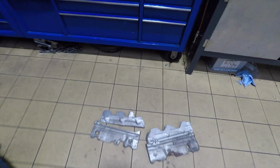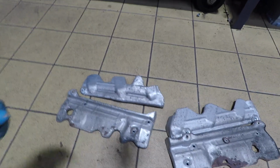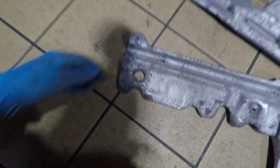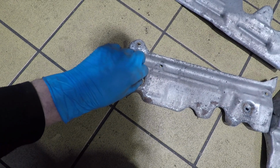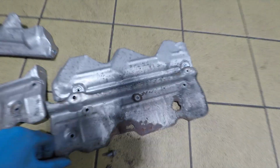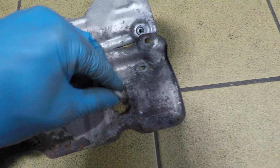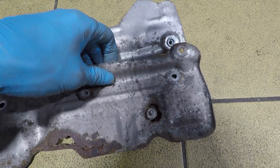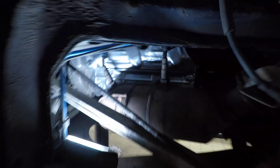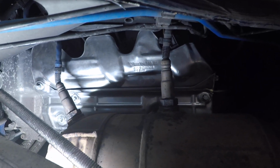Okay, so we're just completing the last job on Max's car now. The last thing extra is he wanted to replace the heat shields that I mentioned during the spark plugs that we found were corroded. Now they're off the car. You can see quite clearly the hole is quite big, and this little bolt is no longer going to hold this at all. On the other side it's the same, a little bit worse, got a bit more corrosion around this bottom edge here. Also, as you can see, hole way too big, so it would no longer be held on. So what we've got now on both sides of the car, it's basically the same procedure as before with the spark plugs, but we've taken them off. Now we've got two nice shiny heat shields on both sides of the car.